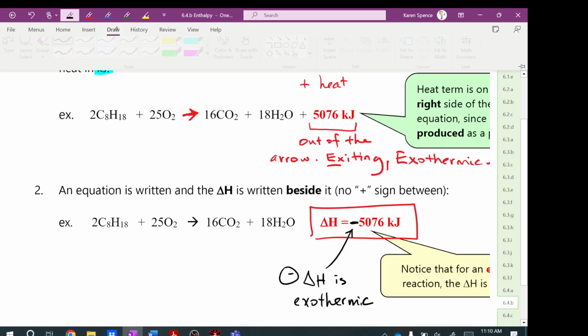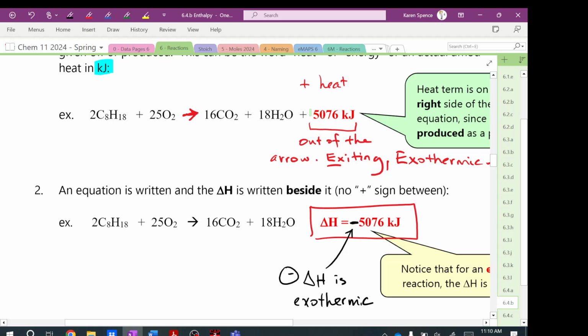Take a look at the kilojoules when they're written in the reaction, and the kilojoules when they're written as a separate delta H. What do you notice that's different about those two numbers? One's negative, one's positive. Okay, it's because when things come out, the reaction is losing them. Yes, they're coming out of the reaction, so that's going to be negative. All right, so you just have to get that in your head. We never have like minus something in a reaction. If it's minus something, that means it's a product. Okay?